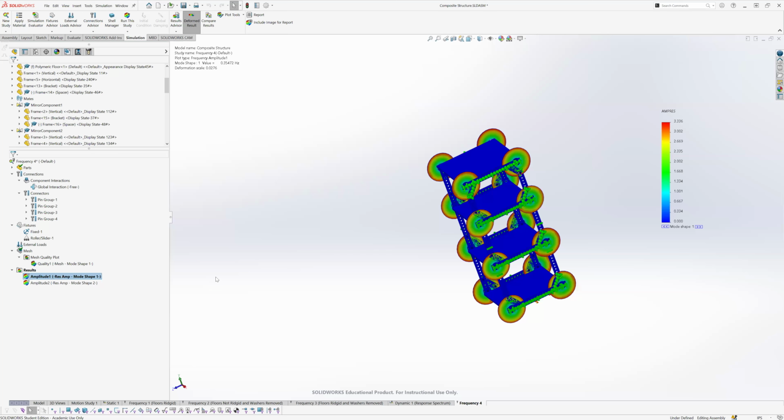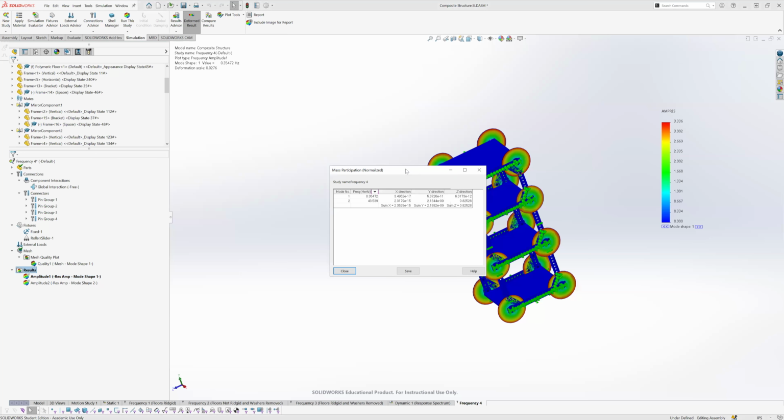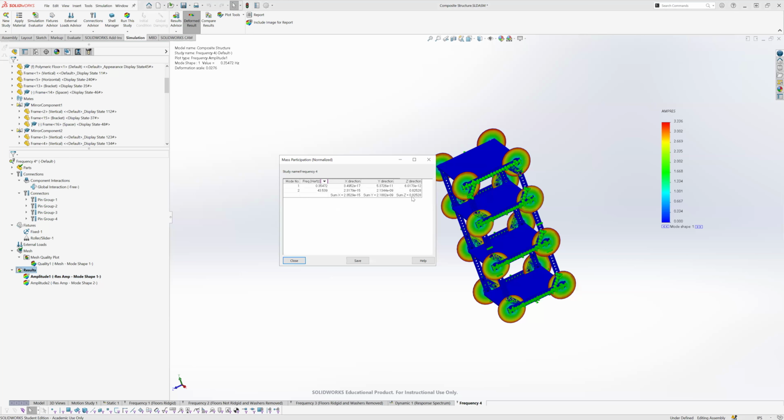So one thing before we look at our mode shapes, let's look here real quick and do list resonant frequency. Actually, sorry, not list resonant. Let's look at our list mass participation. Again, I want to make sure that the mass participation in the z direction, which is the direction we're interested in, is above 80% or 0.8, which it is. So obviously mode shape 1, which is the weird thing with the washers, has extremely little mass participation. It's 6e negative 12. So that's very, very small.